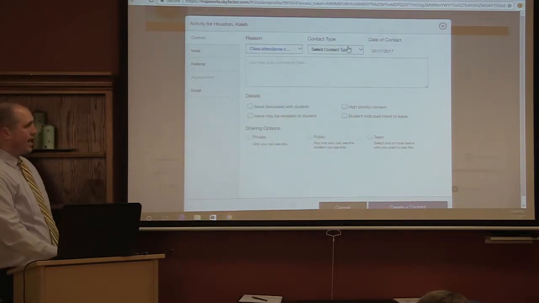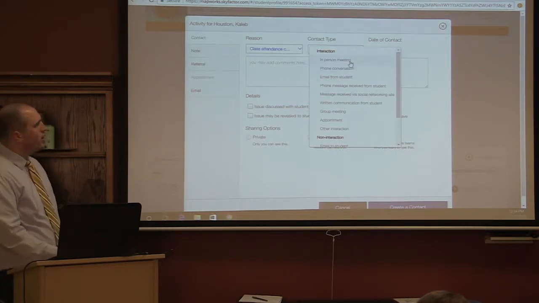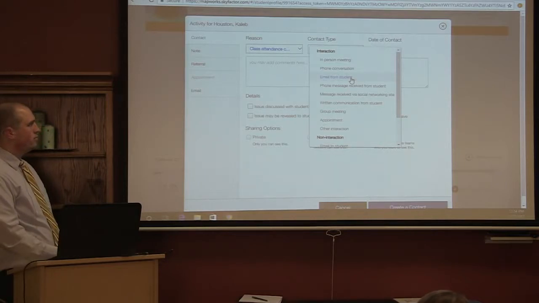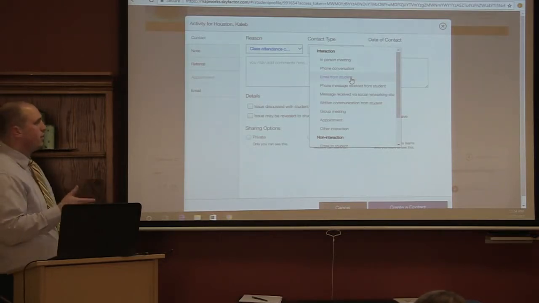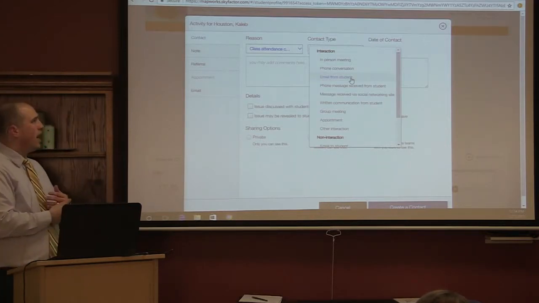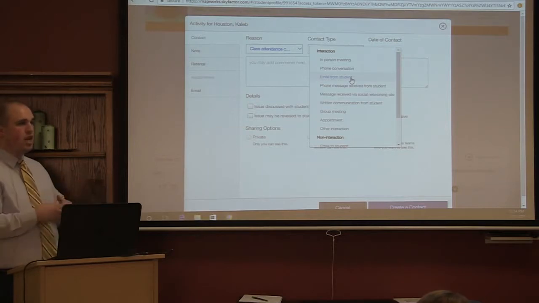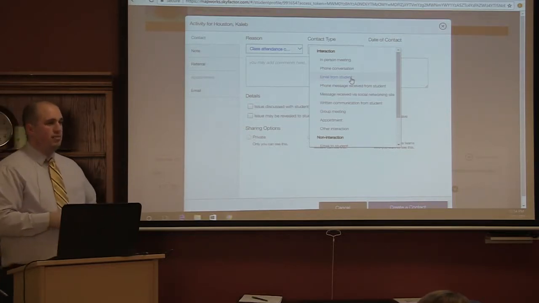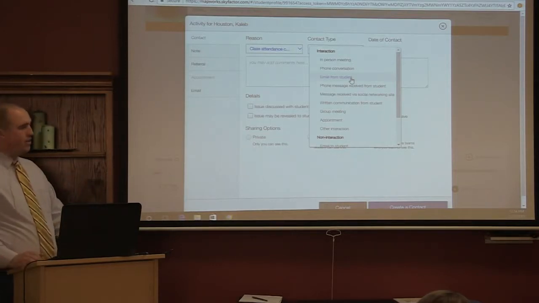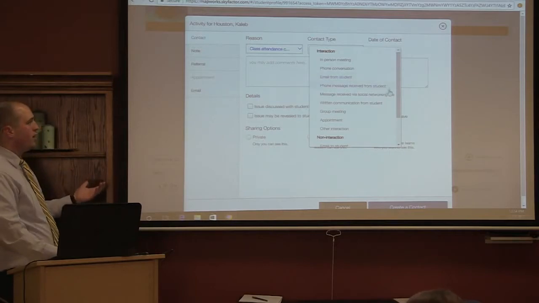You would select the contact type. So we have interaction and non-interaction. Your interactions are listed here. One of the things that I think people get confused about is whether email from student or email to student is an interaction or not. I log it as an interaction if the student emailed me back, if we had a conversation. If I just send an email to a student and maybe I haven't heard back in a while, but I just want to log that I tried doing this, I use it as a non-interaction. But again, you all use your judgment; that's just how I do it.